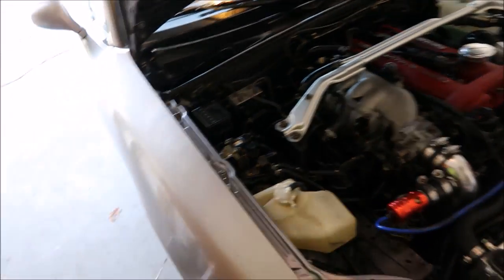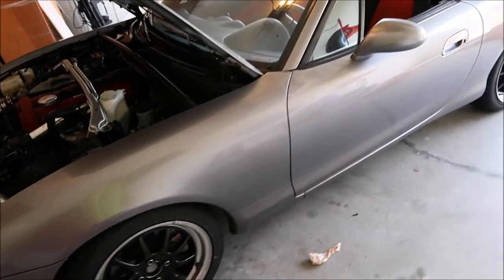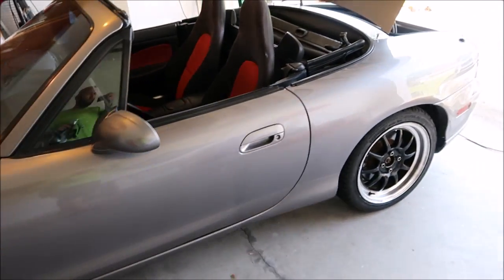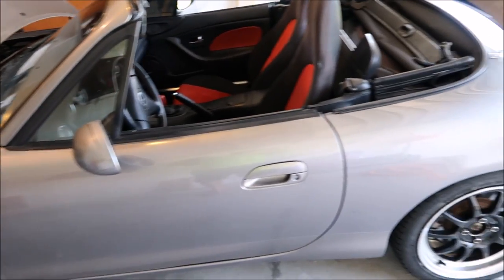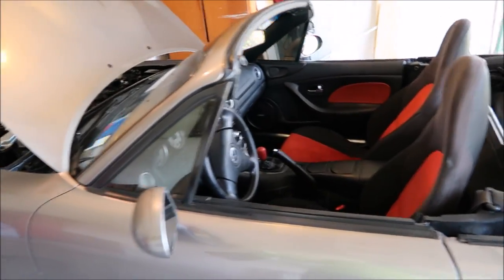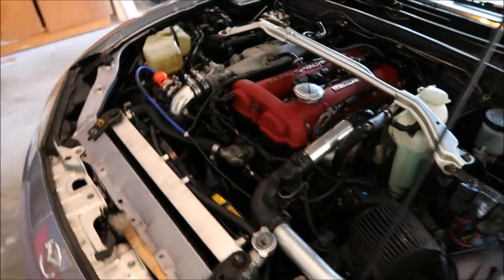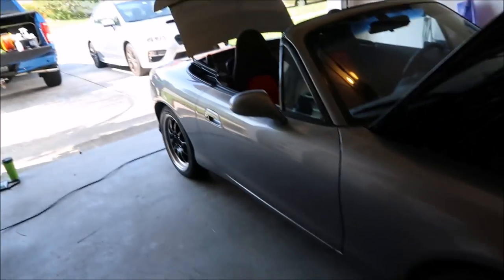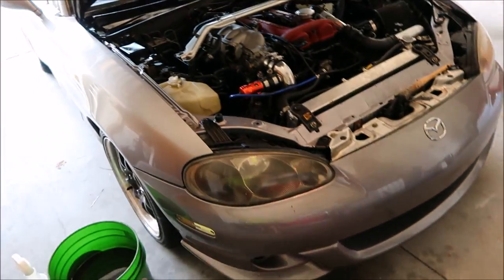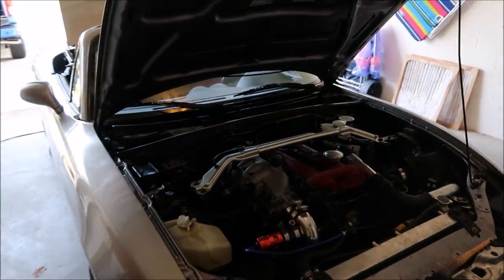On a performance car, if they hire you to prep it for sale, definitely make sure that the engine bay looks good. It's all about working with the customer and what their goals are, and trying to combine what they want with how it's actually going to sell. The paint's kind of important for a prep for sale, the interior's everything — overall all of it is important. But they need a return on their investment or they need it to make the car sell faster, so you need to minimize their monetary output while still giving the car enough of what it needs to be beneficial.